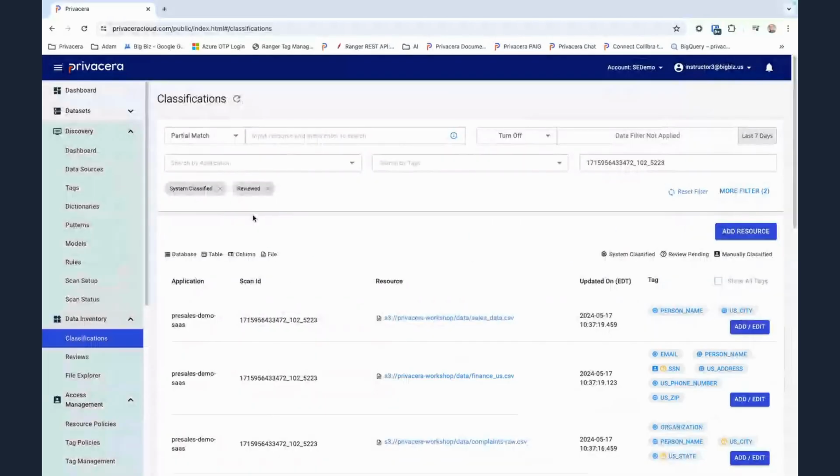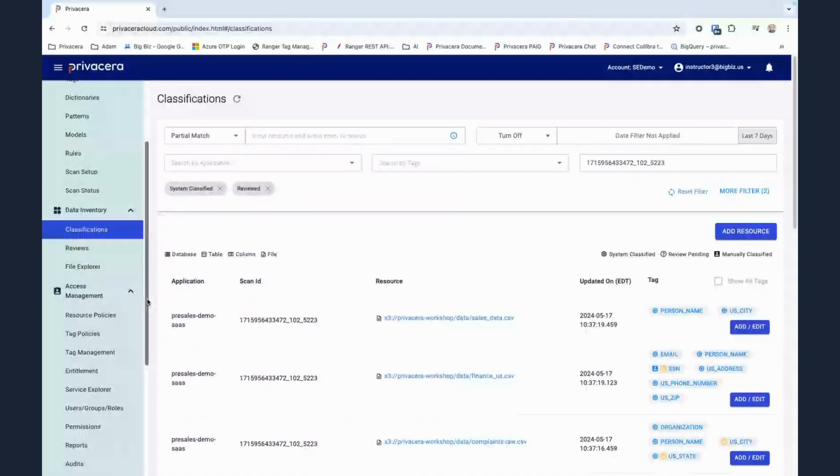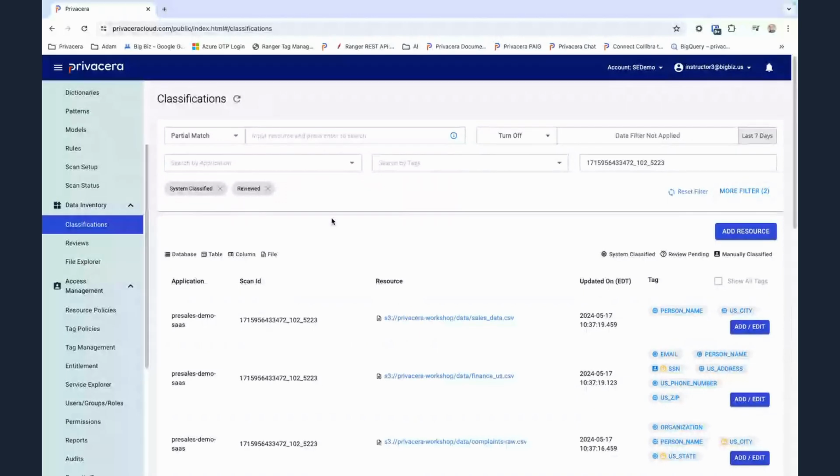And so it kind of brings us to the question of okay, great. So what do you do with all this information? What do we do with tags? So discovery is one way in which tags can be automated to find and apply the tag to a data set.